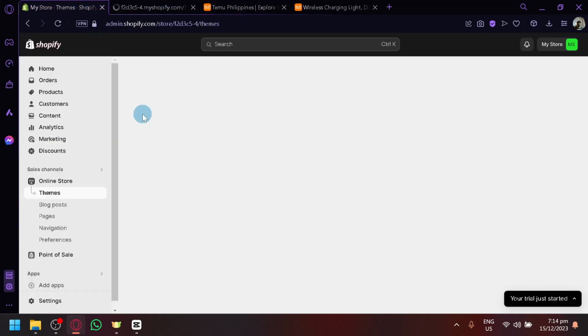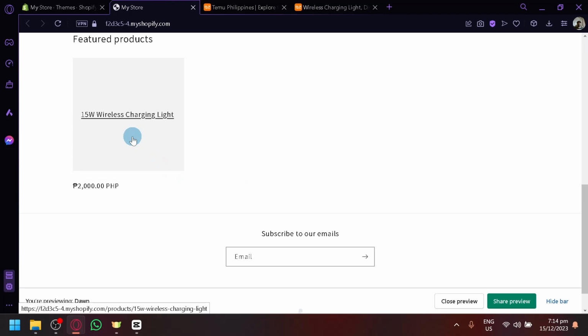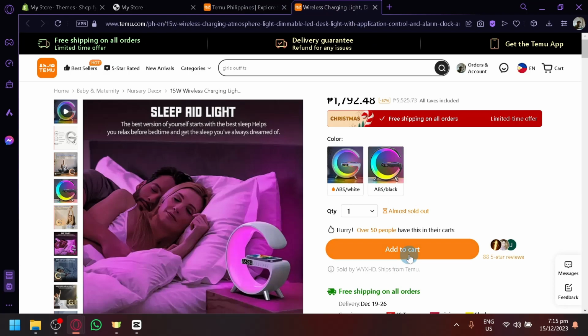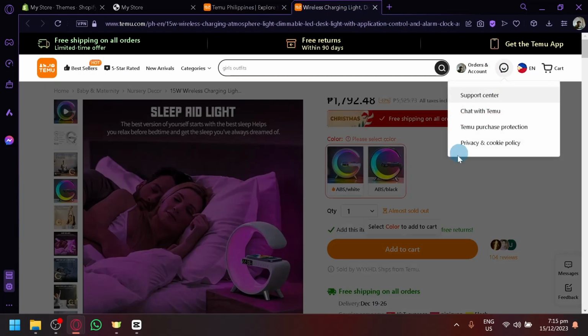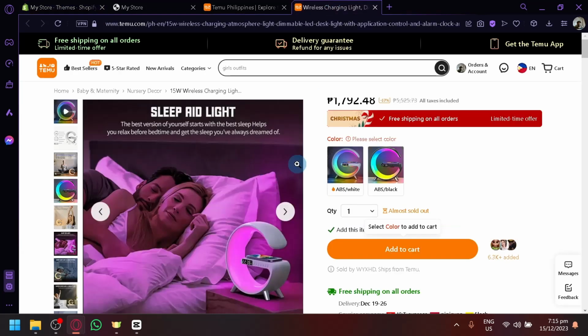So once someone ordered in your store, what are you going to do? Because of course you don't have the product to give to them. So what you're going to do after getting the information that the user will typically provide you when they order on your product, such as their address, their name, stuff like that. After getting that information, you're going to go to Temu and you're going to buy it yourself. You're going to add to cart as a user. And you're going to enter the information of the customer that you have been receiving in Shopify and enter it in Temu instead.